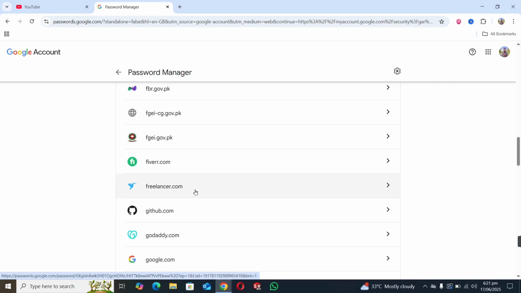So just click on that app. Let's say I will click on this one. In the same way, you will click on the Roblox account and you will get it here in this list. So just click on that. You will get the option to check your password. So here you just click on that one and your password will be shown. So this is the way how you can check your password if you forgot it.